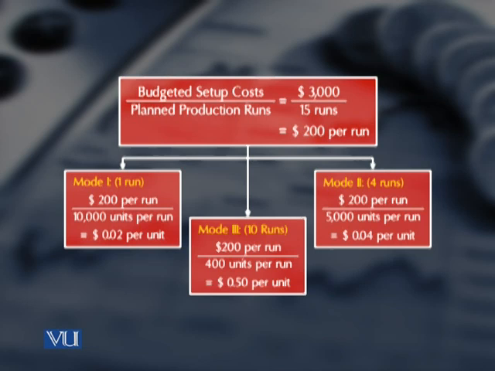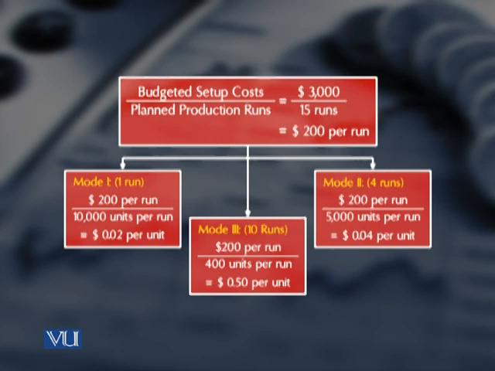So Model 1 will take 200 by 1 run divided by units. If you work out the number of units, that comes to 10,000. So per unit it is 0.02. Please let me explain further: the rate is 200 per run and each run produces 10,000 units, and Model 1 requires only 1 run. So 200 per run is divided by the units they produce.